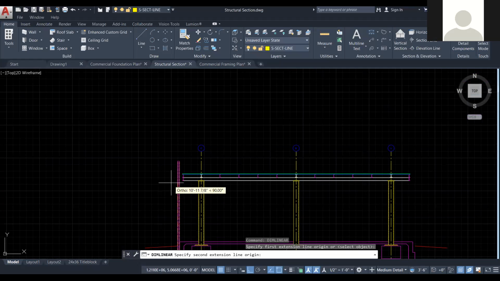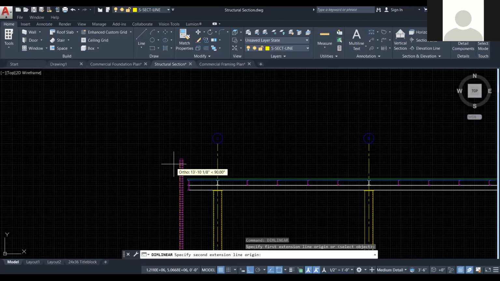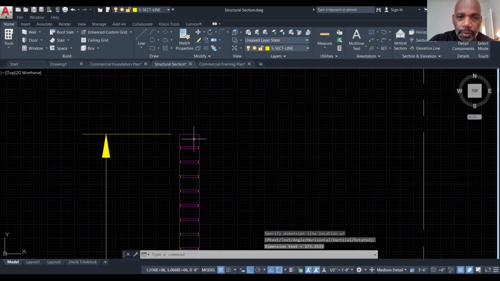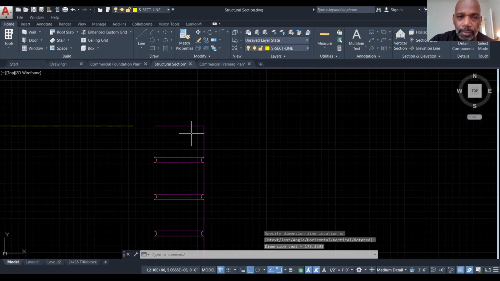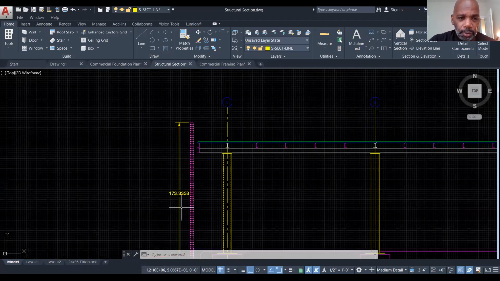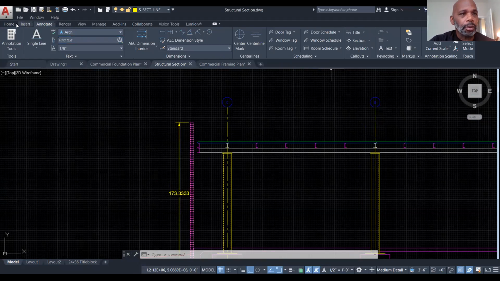How do you know you're at a full course? Because it ends with a full brick. See, it's ending at the top with a full brick and with a full brick. And what is going on with my dimensioning here?